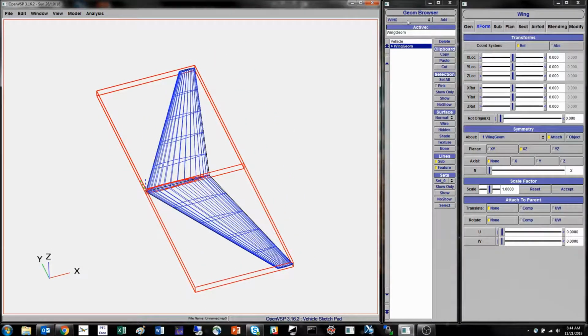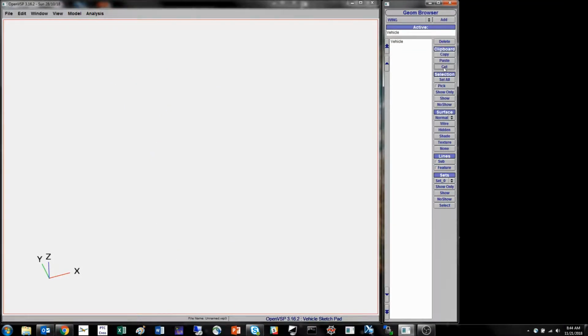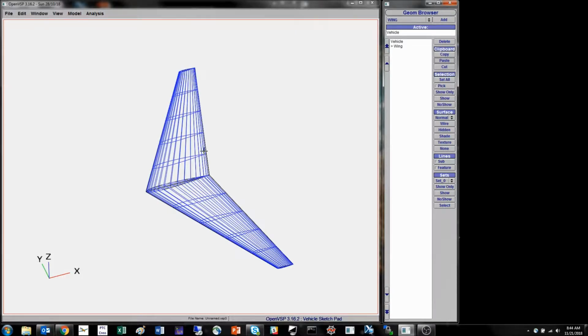Now over here on the right, aside from choosing a component and adding, you can also choose to rename the active component. You just retype and press enter. You can delete a component, but I don't recommend that you do that, because if you delete, that cannot be undone. It's better practice to choose to cut a part. If you have done that by accident or you want it put back, just paste it back in and you haven't lost anything. Again, delete is an operation that cannot be undone.